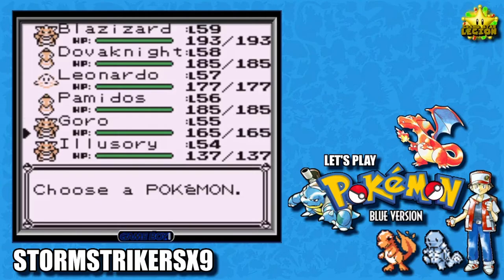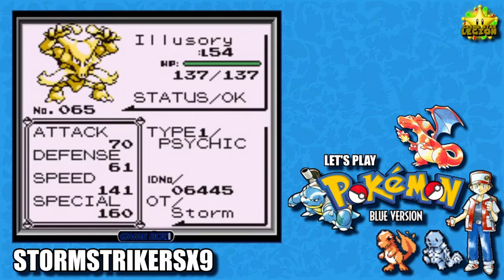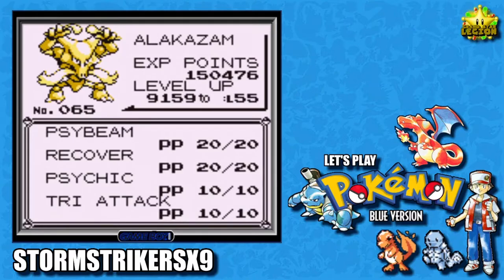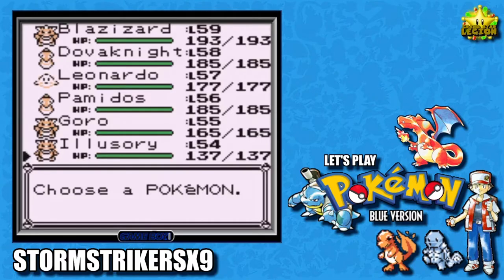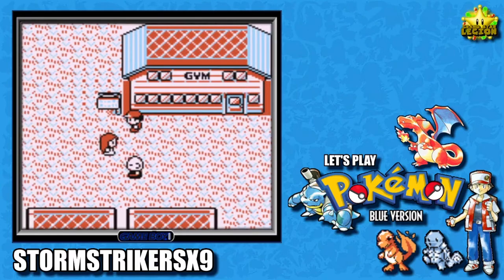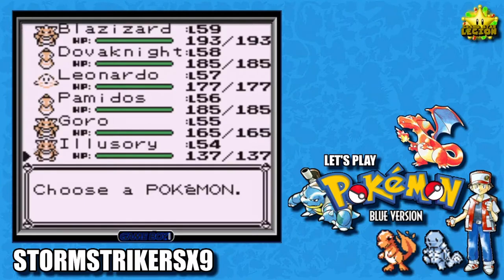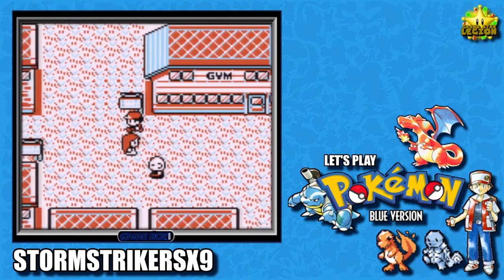And Illusory, my Alakazam is level 54. Suspect that the Pokemon in the next gym are going to be in their upper 40s, lower 50s. That's why we did this. And if you're wondering, the other team members are in the PC for right now, but we'll get them back out. So, let's head back to Viridian City.